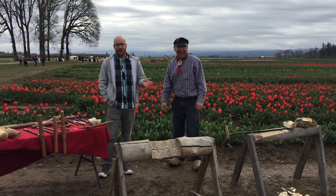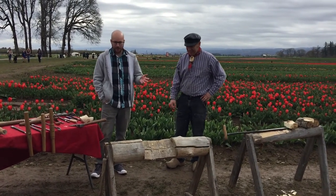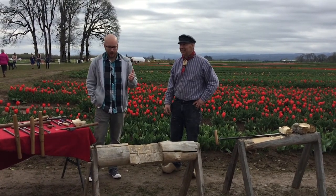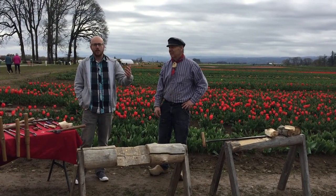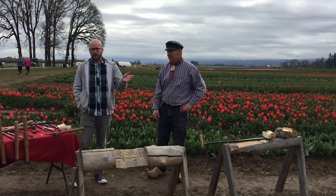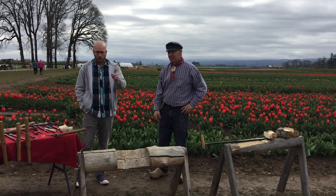One of the other great things going on here at the Wooden Shoe Tulip Festival is — it's such a great farm, there's all kinds of awesome stuff happening here. If you're an agritourism geek like we are at Mount Hood Territory, you see all the great stuff they do. It's not just flowers on display — they grow all the stuff. They're a vineyard and winemakers here too. In a second, we're going to meet up with Barb — she kind of runs the show here — and she's going to show us a couple of the great wines they make right here.